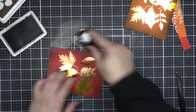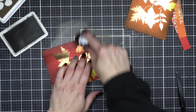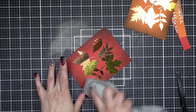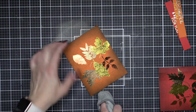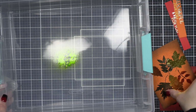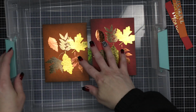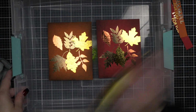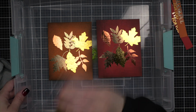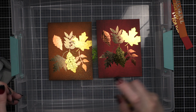I think if I had to do it over, I probably would have left that off, although I absolutely love the finished result. But I just wanted to warn you of that before you do it and find that maybe that doesn't work. Now, I did take a dry rag and I wiped any ink that might be on the foiling off. And my mica stain did eventually dry. I let it sit overnight, and even at that, it was still slightly tacky, and I ended up taking a heat tool to it and getting it to dry.